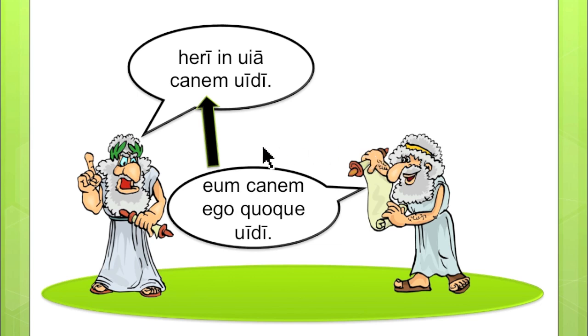The kindly poet here is using a form of is, ea, id, because is, ea, id is the demonstrative that refers back to things previously said. That's its primary function. Here, eam is indicating that this dog has already been mentioned in the previous statement of the other poet. So, is, ea, id is used to refer back in conversation to things already mentioned.